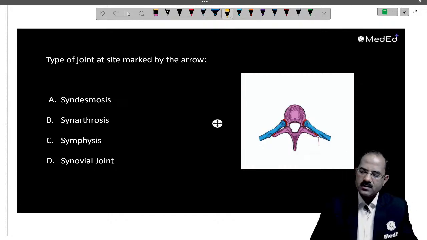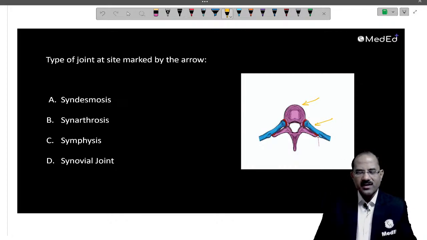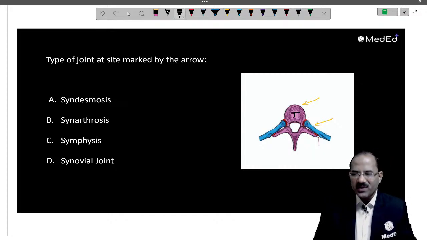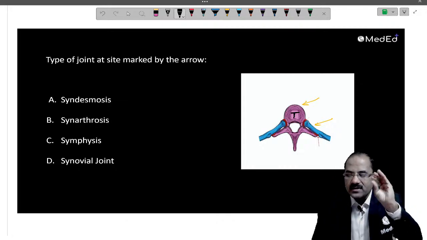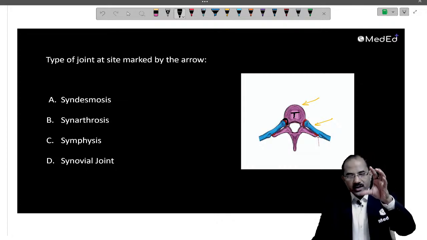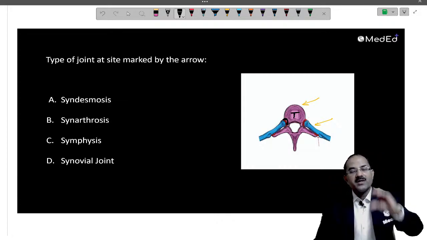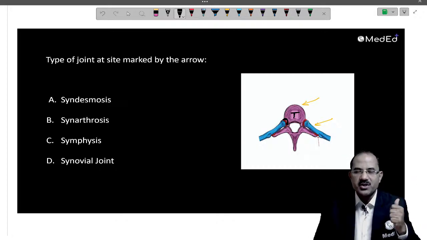So you can see this is a vertebra here and this is a rib here. What vertebra is this? This is a thoracic vertebra. Clear? We are seeing a rib. So this vertebra is going to be a thoracic vertebra, and it has a facet on the body. A small facet is here on the body where the head of the rib is going to articulate. The head of the rib fits into the body of the thoracic vertebra.